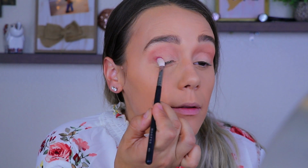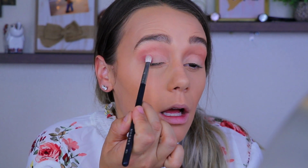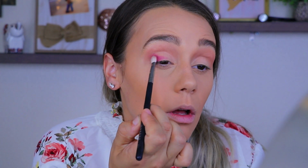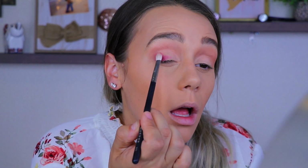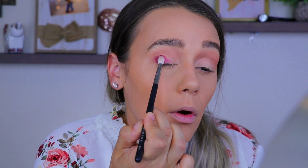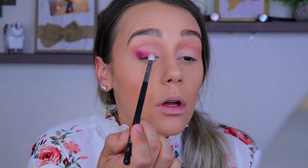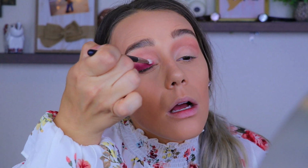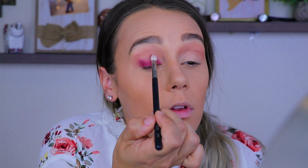I start with a little bit because I don't know how pigmented, or not pigmented, I don't know how powdery this is going to be, so I'm just going to build it up out here. Ooh, this shade, you guys, is so pretty. Actually, I kind of want to put this all over my lid. And then go over it with like a shimmer. Oh my gosh, I love this color.